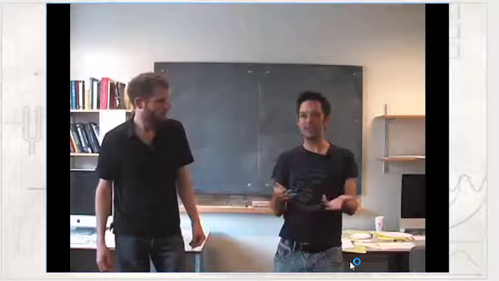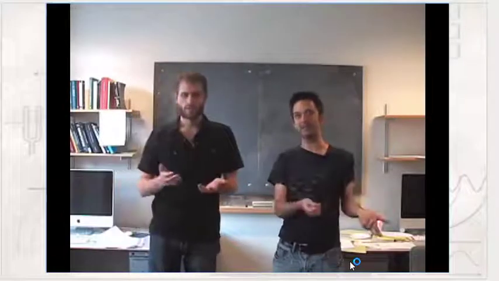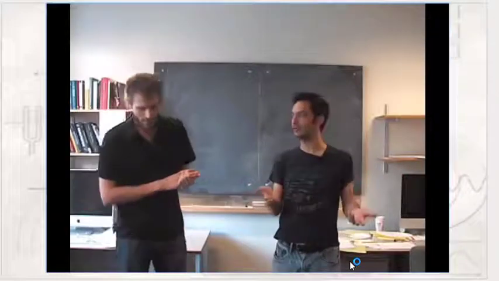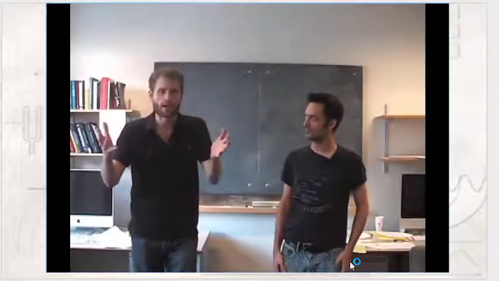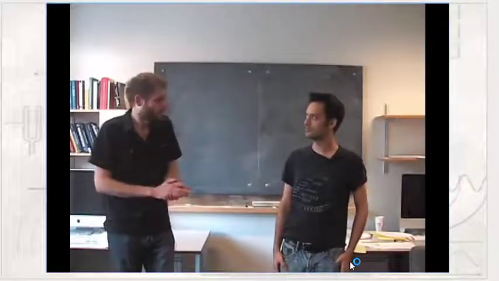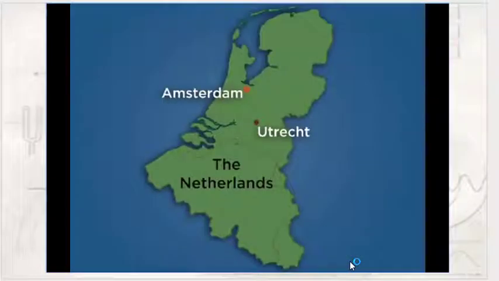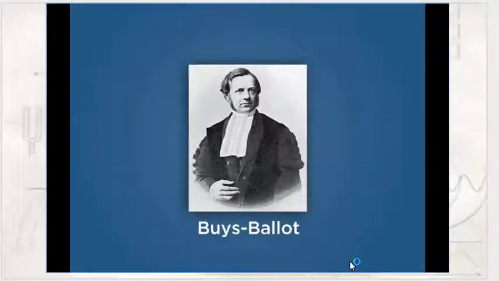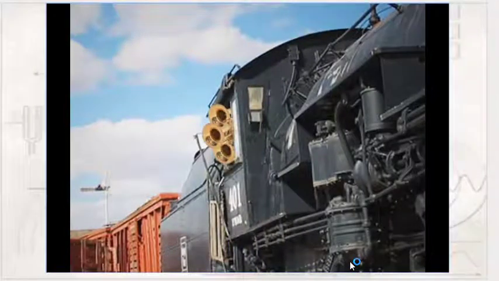People had discovered this theoretically, but there's no really easy way to test this because back in the 1800s, there weren't any fast cars to just drive by you and hear this. Yeah, you didn't have this. I mean, it happens to us every day, but in 1840, it never happened until railroads were being built. There was a new train line from Utrecht to Amsterdam, and so this guy Buys Ballot decided to test this idea about sound by putting a bunch of trumpet players on a train.